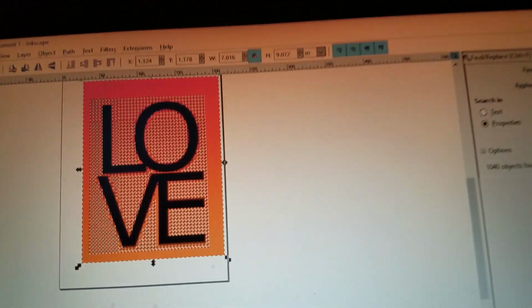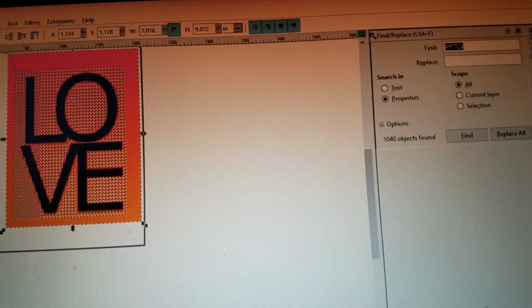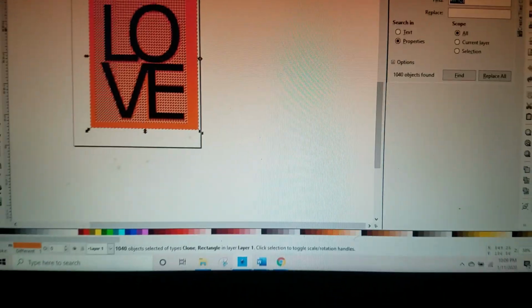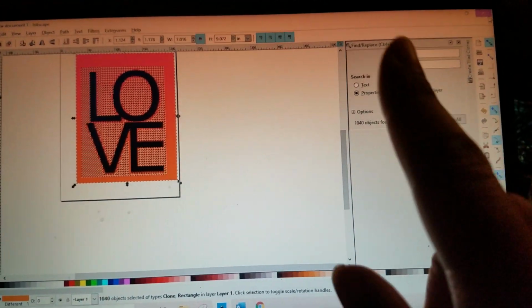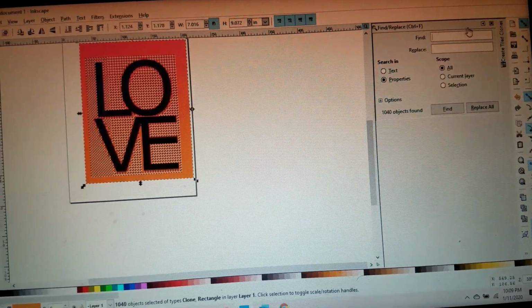Let me come out so you can see what it does. Once I clicked find, it found all of that color. And we have to exit out of this. I'm going to show you, if you don't exit out of this, nothing's going to happen. This is what's going to happen once I hit delete, because you want to delete all these circles. But if I don't exit out of that, the only thing it's going to delete is that in there. So make sure you exit out of this.